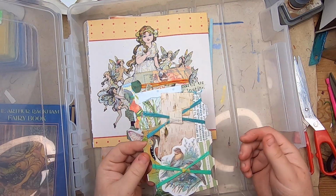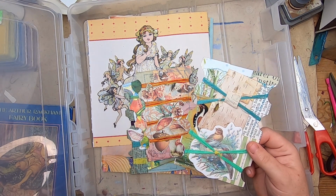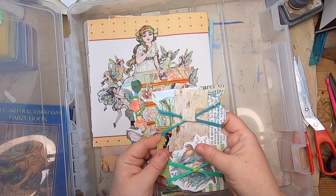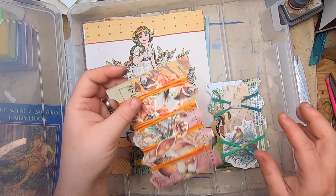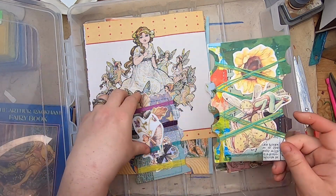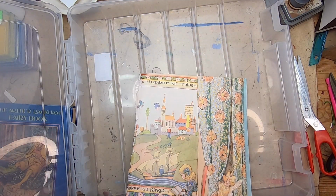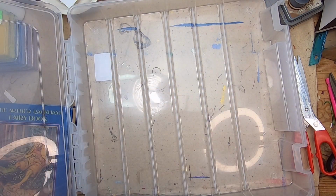These were, I think, the Stitcher's haberdashery. I made these, and I made them fairy themed. So I put a little bit of birch bark and a little bird in this one, and you can pull them out. I made stitch cards basically, and this one's full of little fairy ephemera too, mushrooms and fairies. And so is this one and this one. So already finished. And there's some fairies, and then this book page we have a fairy here. So yeah, we have all that stuff.